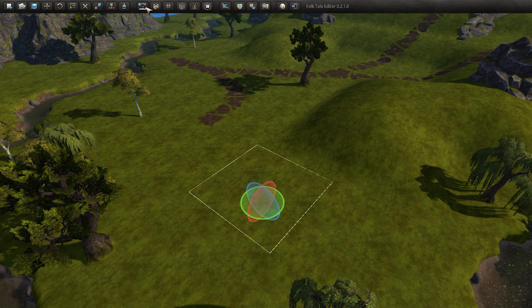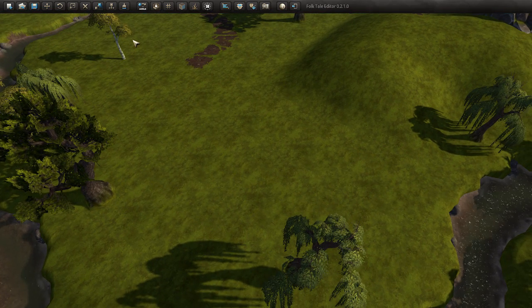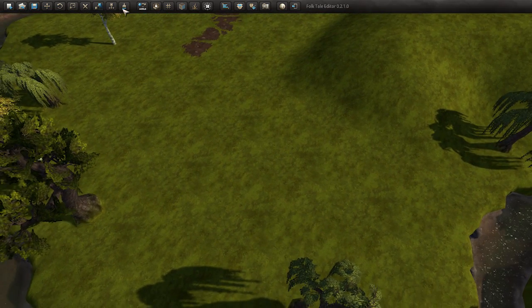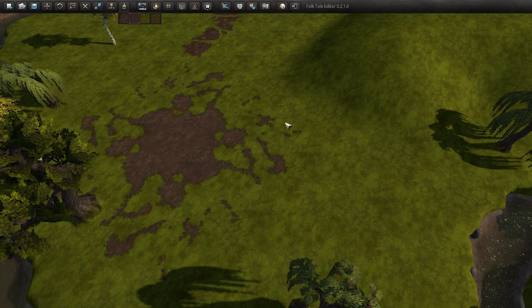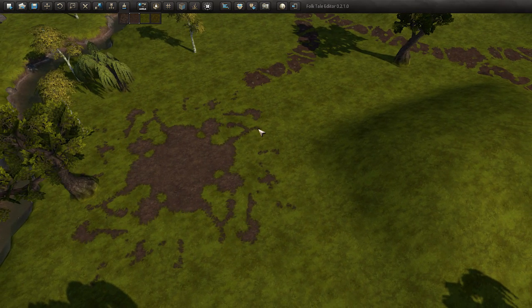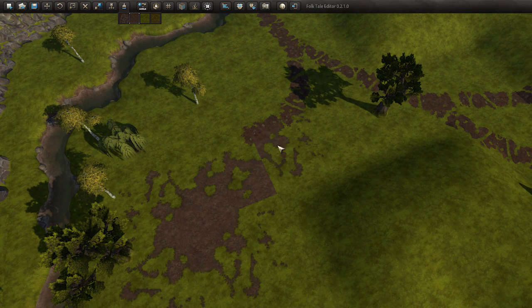So I'll just lock the terrain so we don't select any. Then select the paint tool. We can then choose which texture we want to paint with, and holding down the U key, I'll just quickly paint in a small circle of mud. You can also hold down the U key and drag the mouse, paint multiple times. I'll just go in and clean up some of the harder edges that we've got here.